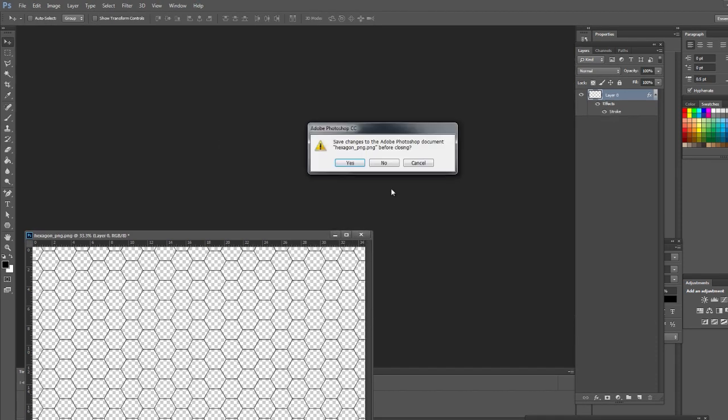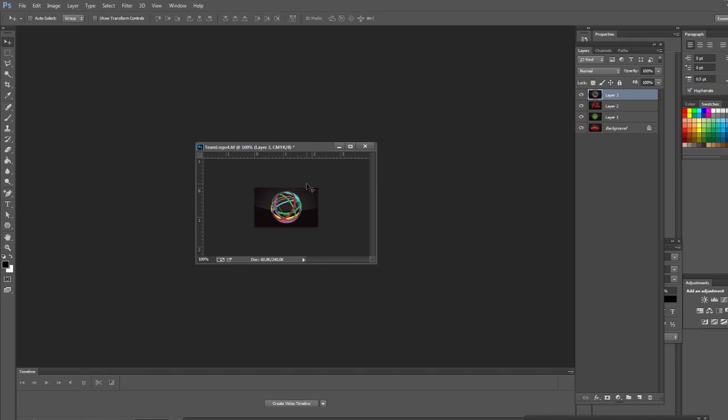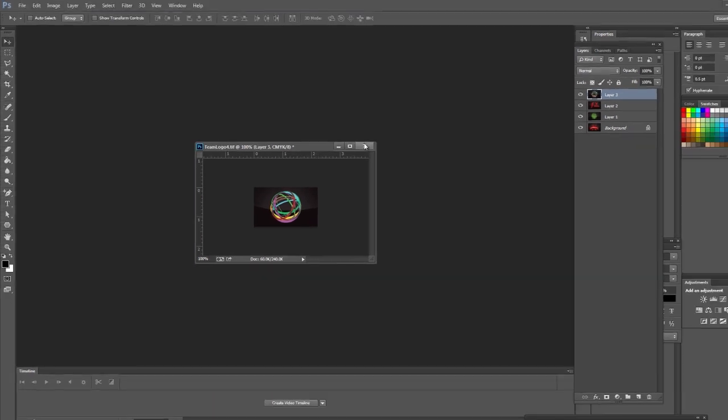I have a couple other images here that I want to make. One is just a couple of extra logos, so I made a quick template here with a backplate and threw some logos in here. So as I come in here and switch these off, these are just some logos that we'll be able to switch in and out in case we need them for our project. So you can go ahead and use your own logos if you have them. I did create them, and we'll import them later.